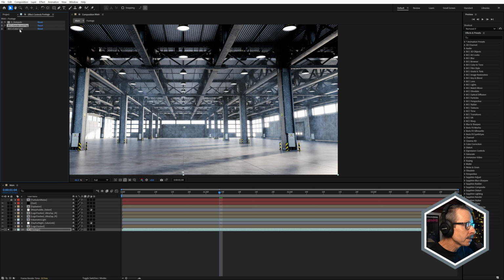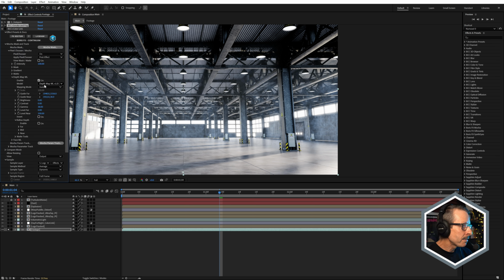So that's my smoke. And I've also got BCC Color Link, and we're going to come back to that. I've used Color Link extensively in this project, and it relies on sample layers, and we haven't actually looked at how I've set those sample layers up yet. So we'll come back and look at Color Link in a moment.